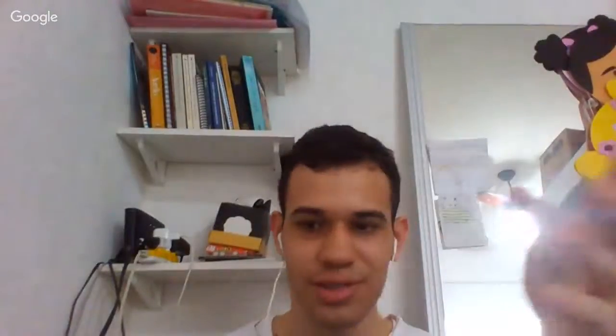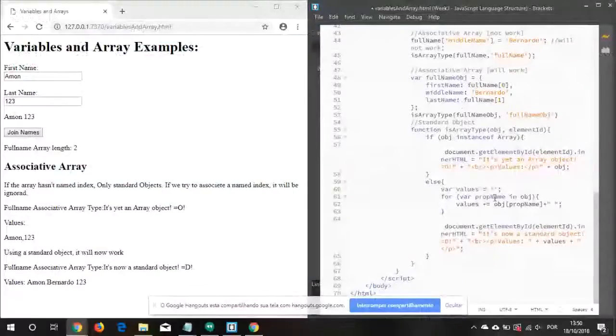Yes, I can understand you. I will share my screen. This function here, instanceof, is to find who the object constructor is. If the object is an array, it will return true, and it will print on the page that it's an array object.